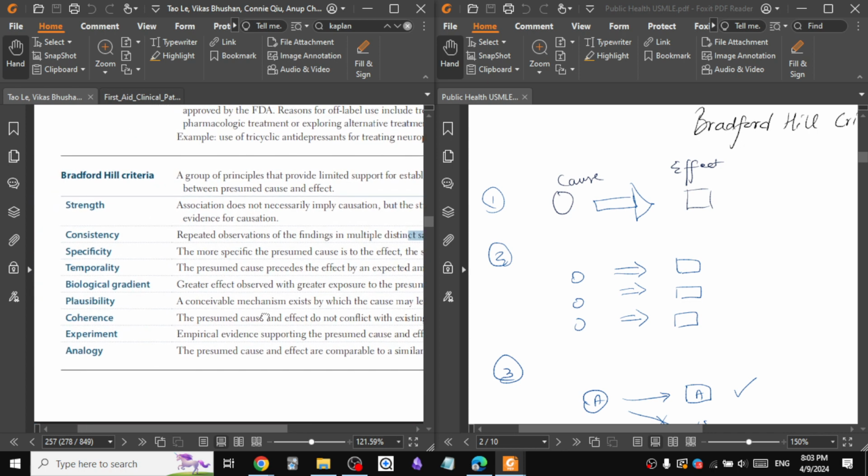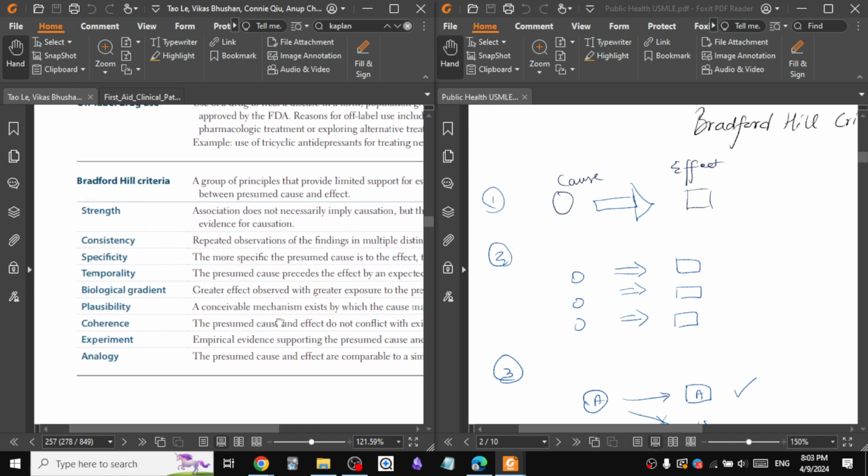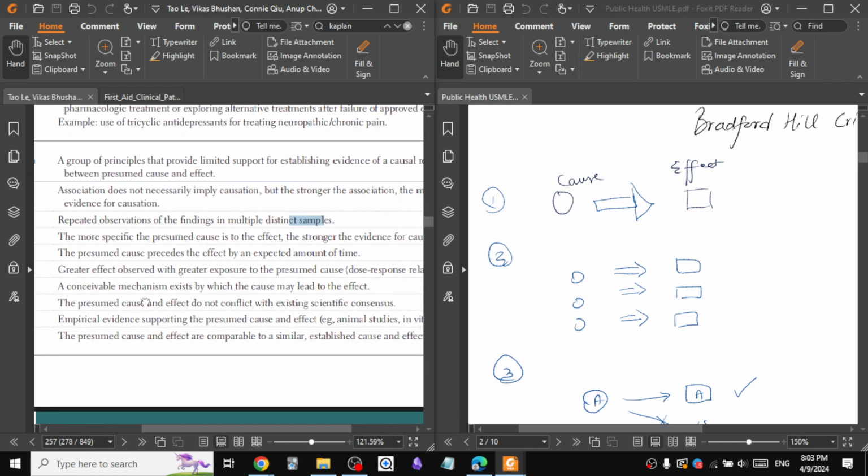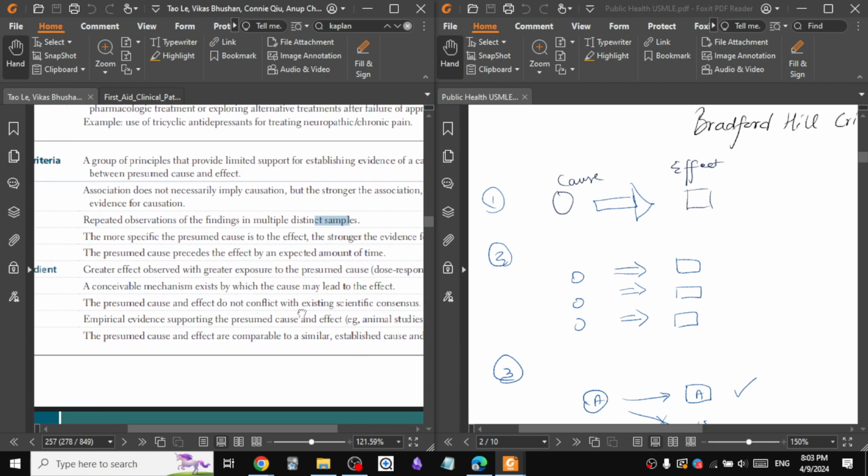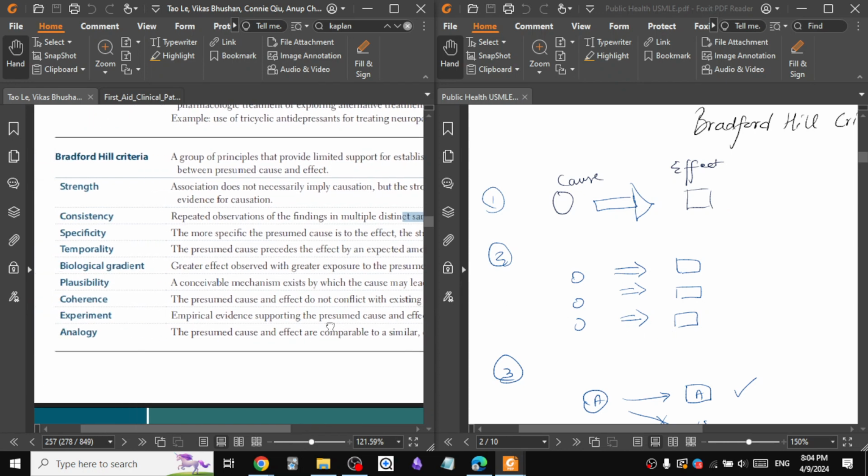Strength between cause and effect makes sense, right? If there is greater association, greater evidence, then the more evidence you have, the more you are prone to link the cause and the effect. So you see there's a larger arrow. Strength: this is the cause, and this is the effect. Strength is the larger arrow. This is how I want you to imagine it.